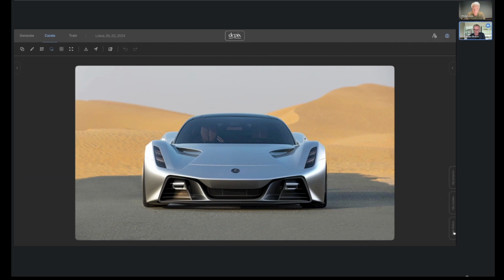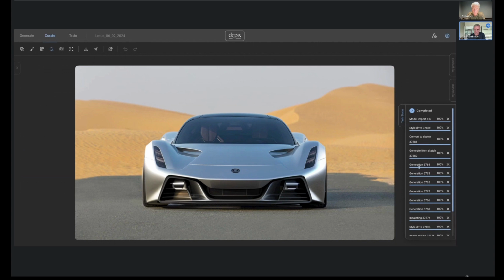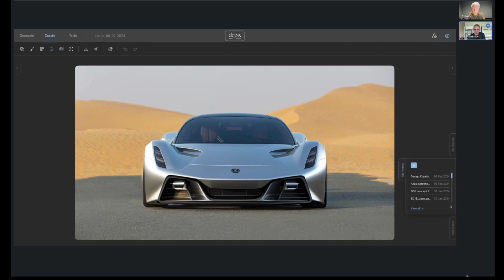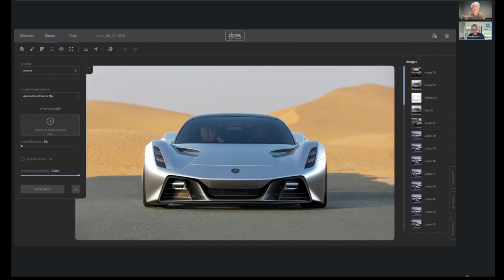And we have some tabs here, like a task status where you see all the tasks. You have your models, your trained models, and you have your project. So you can open up a new project here, like you're used to in every other application. And right now we are in Curate. We have Control H. We can blend in, blend out these tabs here. And if I blend it in, you see here, I have on the right side my layer stack.